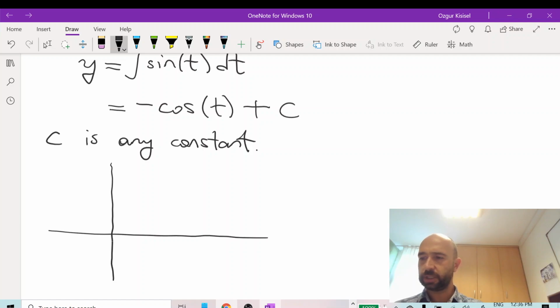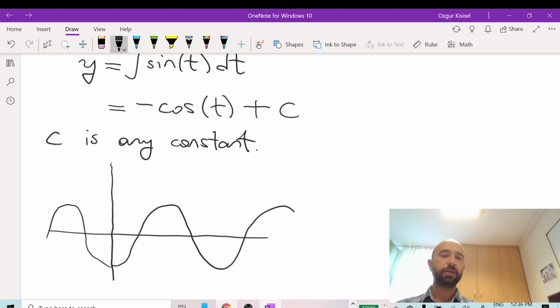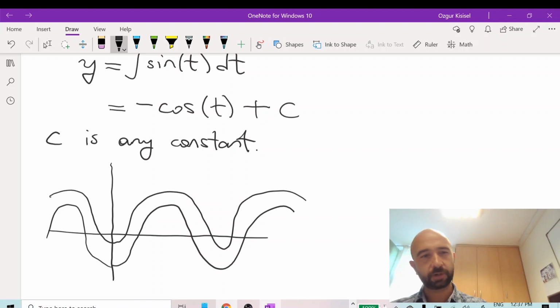And if you want to graph the solutions, okay, minus cosine t, what does it look like? Cosine 0 is 1, so minus of that would be minus 1. We'll go up and down like that. Can also continue to that side. That's minus cosine t. Now, of course, I can add to it any constant that I like. So that would shift the graph up or down, right? So another possible solution. My drawing is not maybe very good, but they should be equally spaced. It should just be a shift of this.